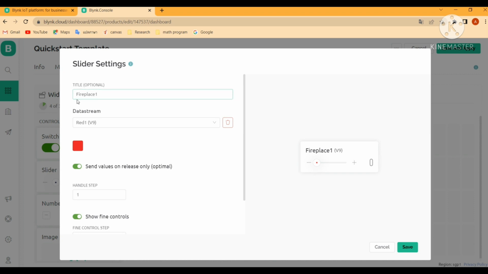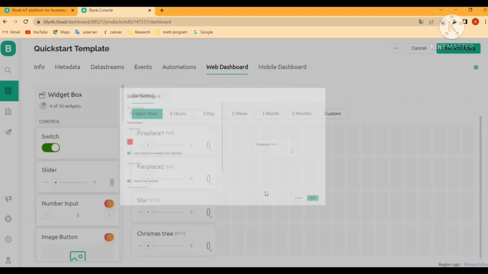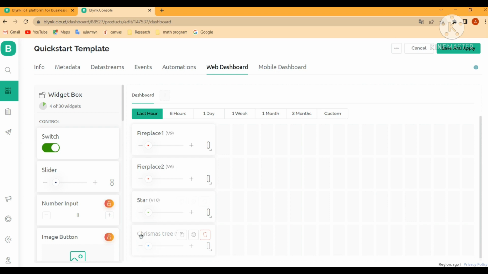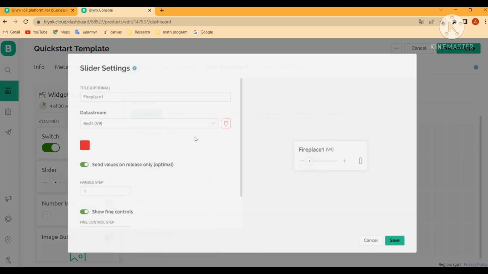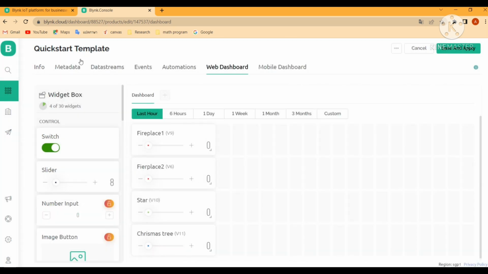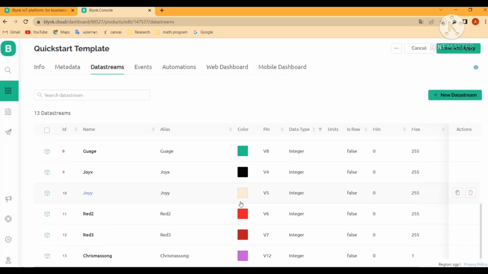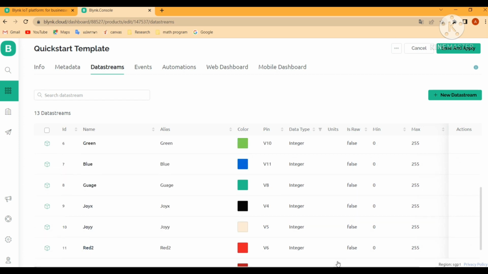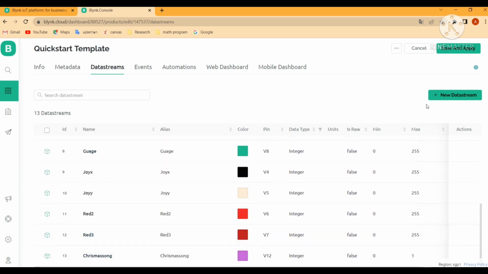See? Set the name of it and the data stream here too. We have to create the data stream to know what we call this component, like V9, V6, V7, and I already created it here.